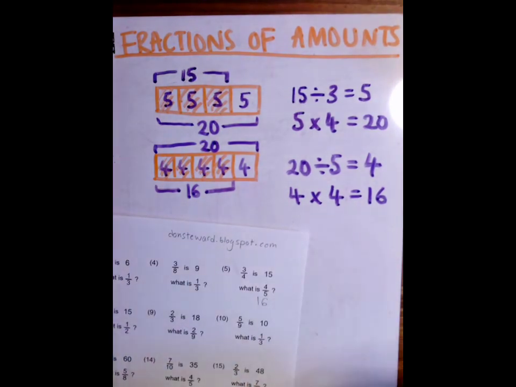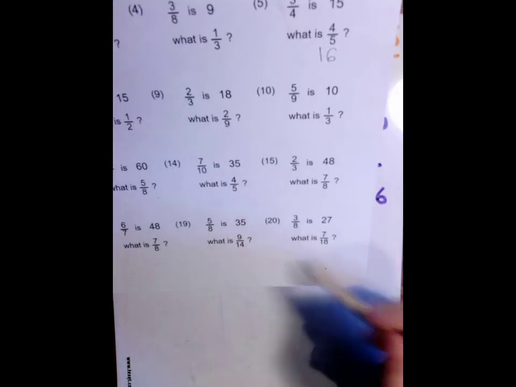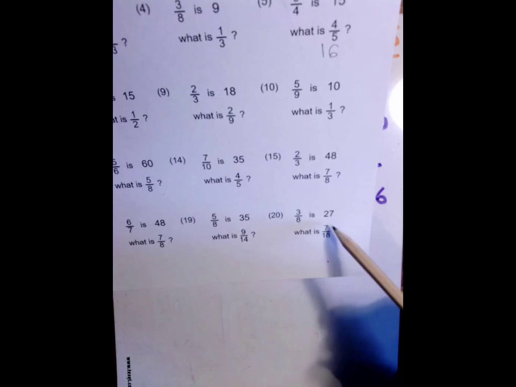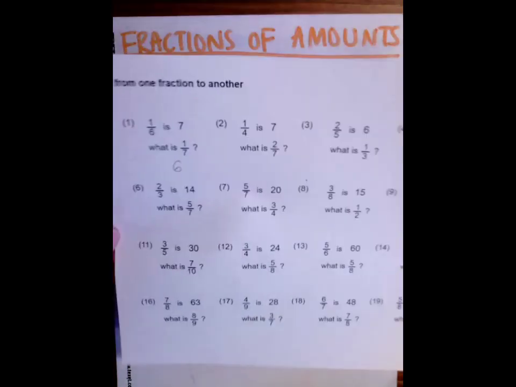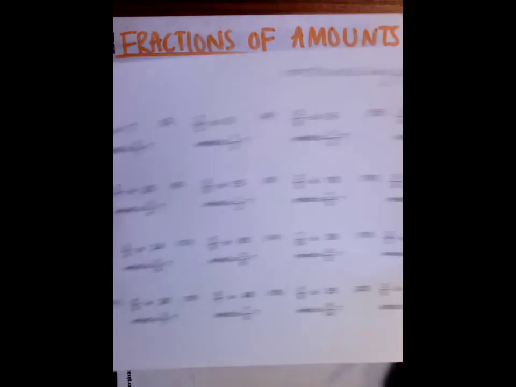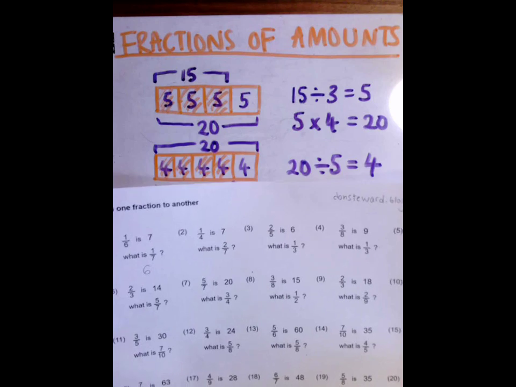Okay, so have a go at that. There's lots of questions here and they get quite difficult when you get down to the bottom ones, okay? If you are drawing bars, like this one, 18, if you want it to be out of 18 parts, you're going to want to draw quite a long bar so that you can split it into all of those sections. You might find as you get going that you don't need to draw the bar each time, but it's quite a good way of visually representing the question, okay? So this resource is called From One Fraction to Another, and it's on Don Stewart's blog, and it's on fractions of amounts.